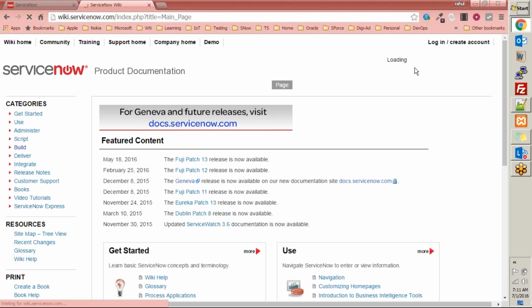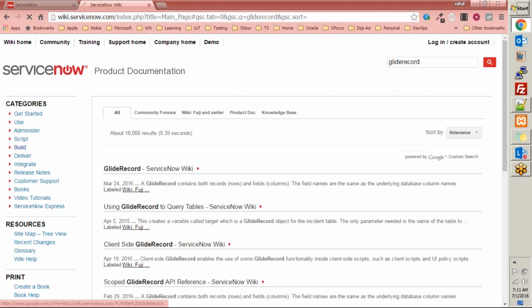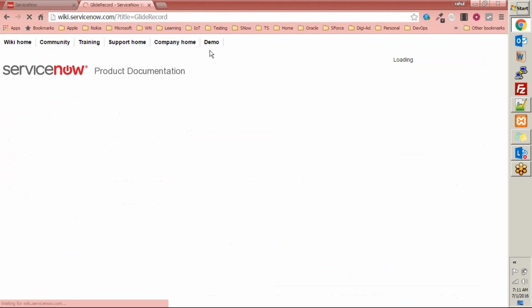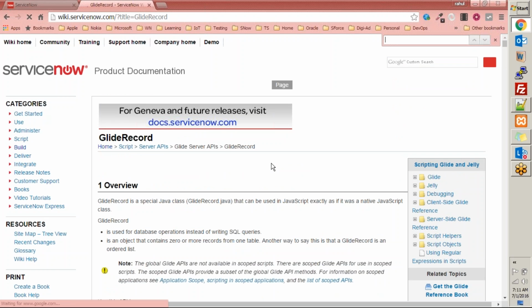Within that encoded query method, you will be able to put this value. I'll quickly show that example to you for the encoded query, and then you'll be able to understand.